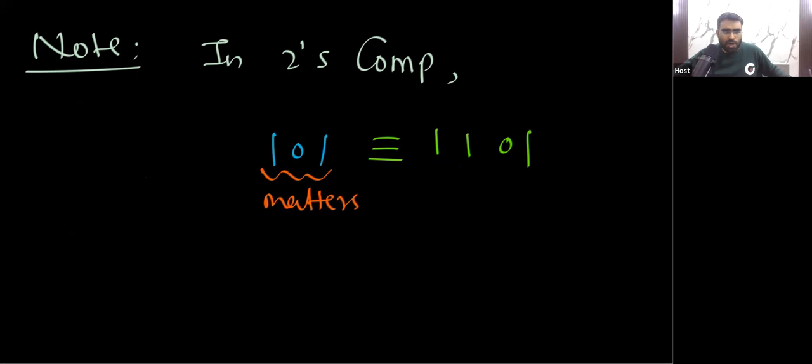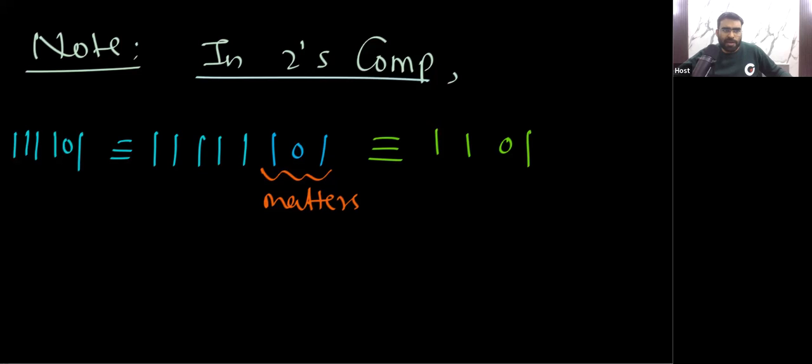Other than this, if you are putting 1, it does not matter. Other than this, if you are putting, okay, this will be same as what? This will be same as if you are putting this. If you remember, do you remember this? From my 2's complement lecture in the digital logic, we have seen this. Yes or no?